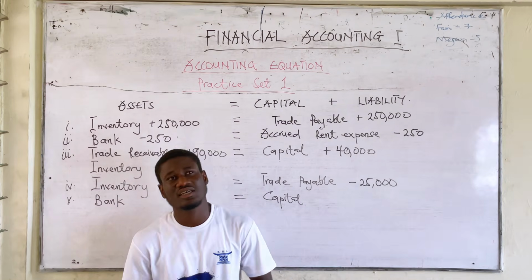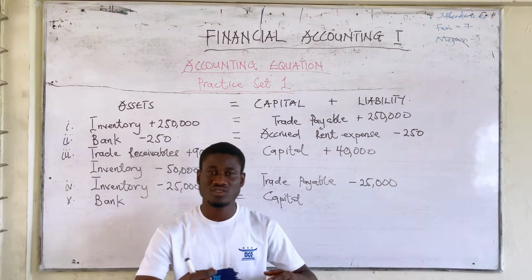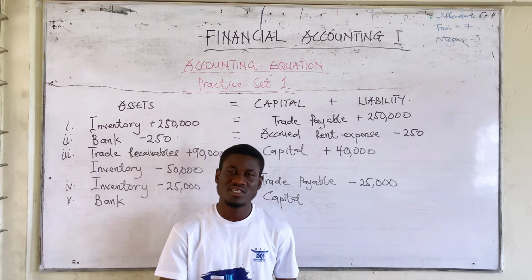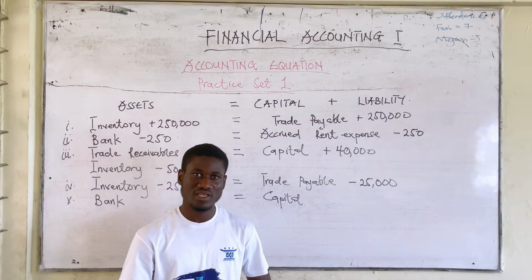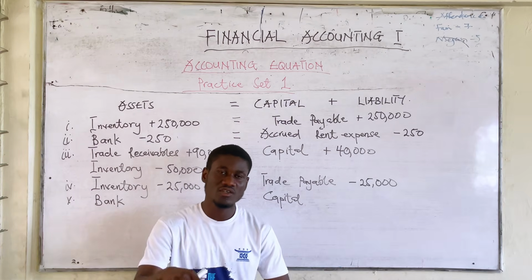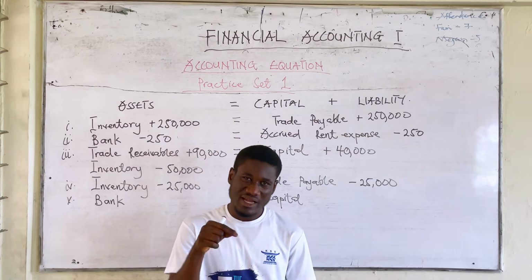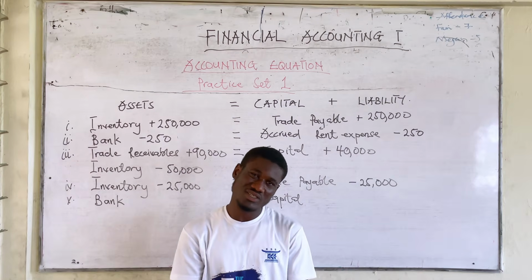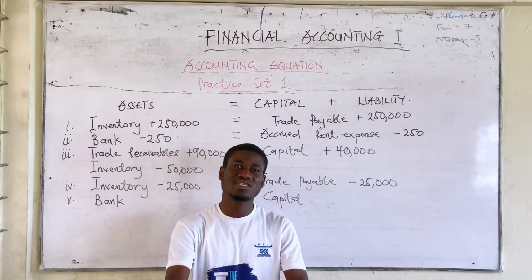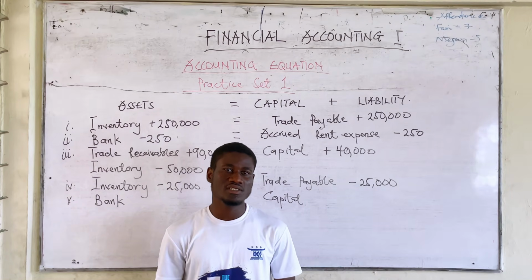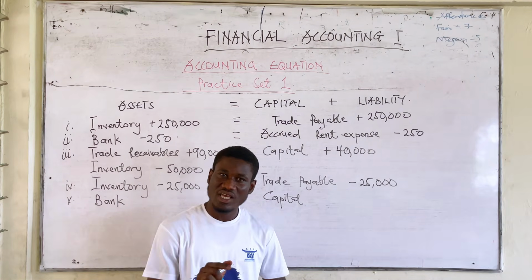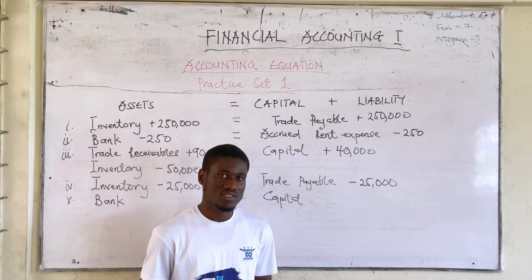If we have, let's say, 10 cedis in our savings account, now the business has received another 10 cedis in its savings account in the bank. That means the savings account in the bank has also increased. You get it? The capital, first of all, will increase because there has been an injection. If there was a previous injection, there has been another injection into the business. The business has received another amount. Do you get it? And now the savings in the bank has also received an amount. So they are both increasing. Both accounts are increasing. Do you get it?